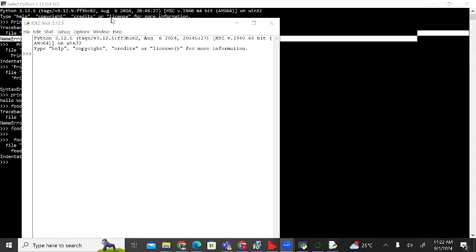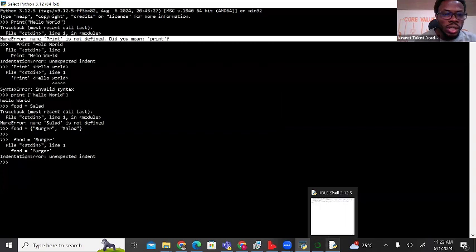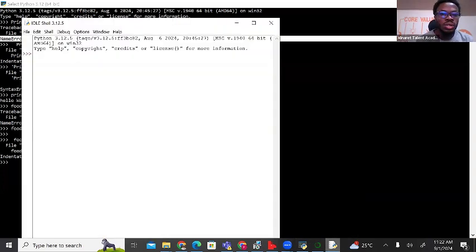So, sir, this is what I have. Okay, great. Don't use this one. Use this white one. The black one that you see behind you is what is called the CMD. It is used for what they call CLI, Command Line Interface Programming.